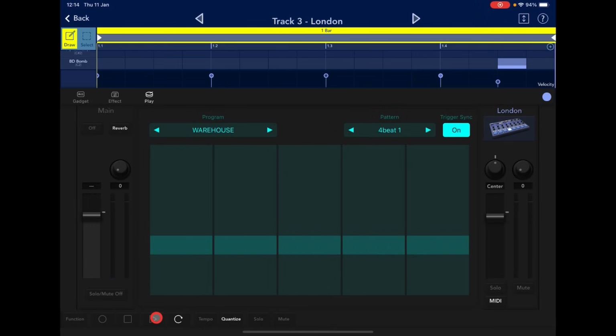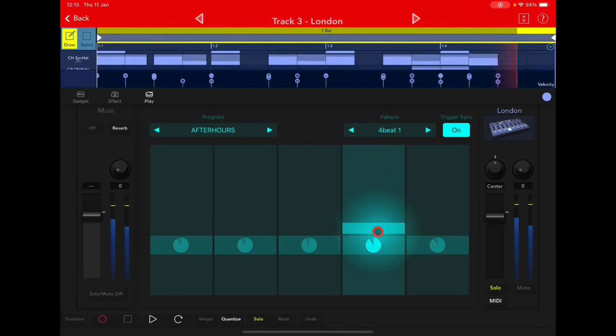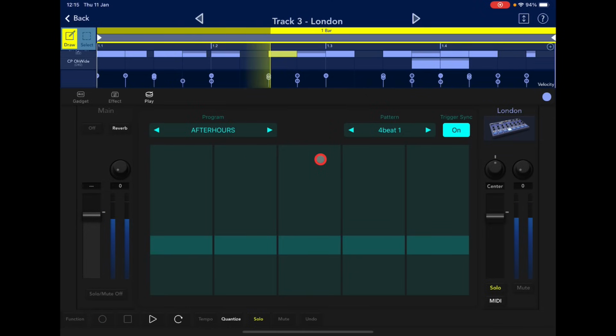But what's cool now, if you play this, because it's put a drum pattern in for you, right? You can change the kit. If we solo it. If we hit record, we can record in our new pattern. Carry on going through the kits, and this will be the same for all your drum kits, right? Okay, cool. There you go.